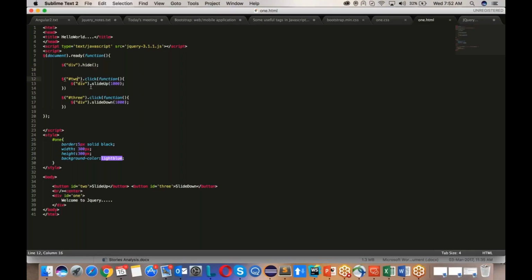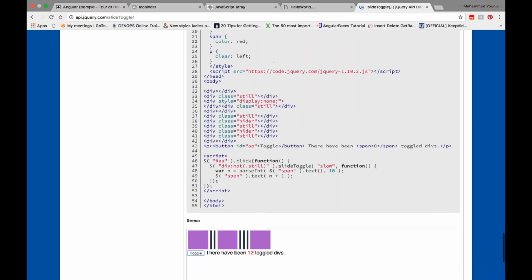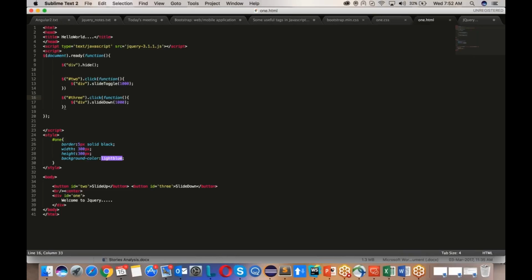So click div dot slide toggle. What is the syntax? Slide toggle. We applied toggle on the div.